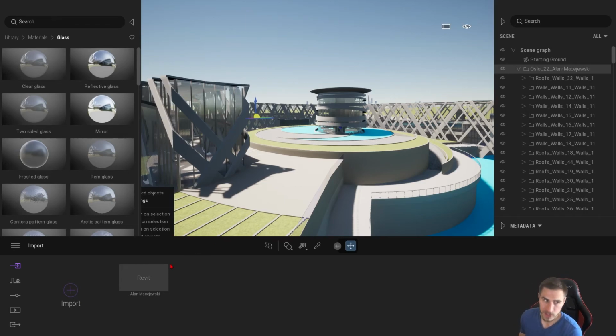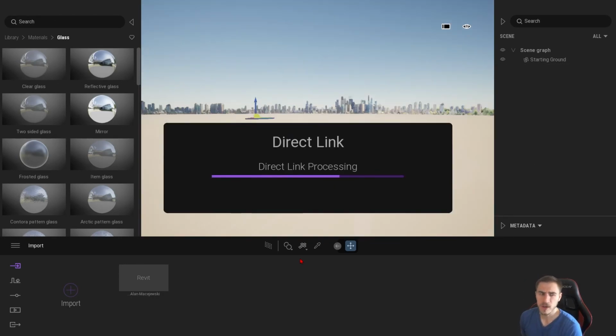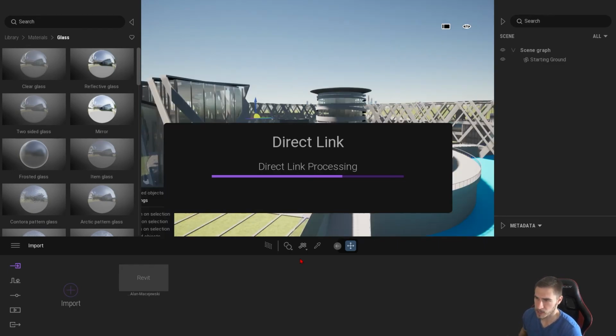But I have a lot more options that come with the actual model itself. I can do things like re-import something that's deleted based on the fact that it has a connection to the model. I can set all kinds of settings like that, and options that extend far beyond just the fact that I can import it and then that's it. Making a change in Revit, I can resynchronize and that change will be made in the Twinmotion model right here. So again, I would recommend that you look at the video that I've done in the past because you'll be able to see all the different options that we have here.